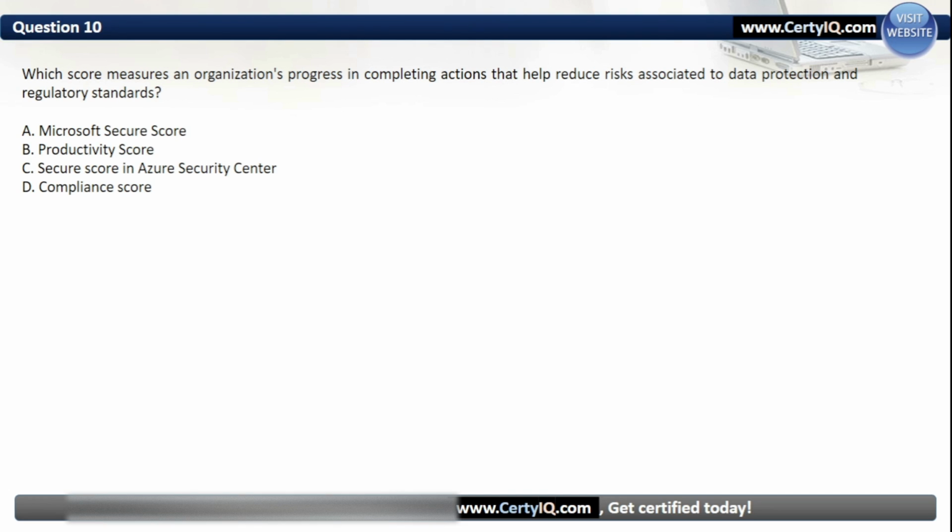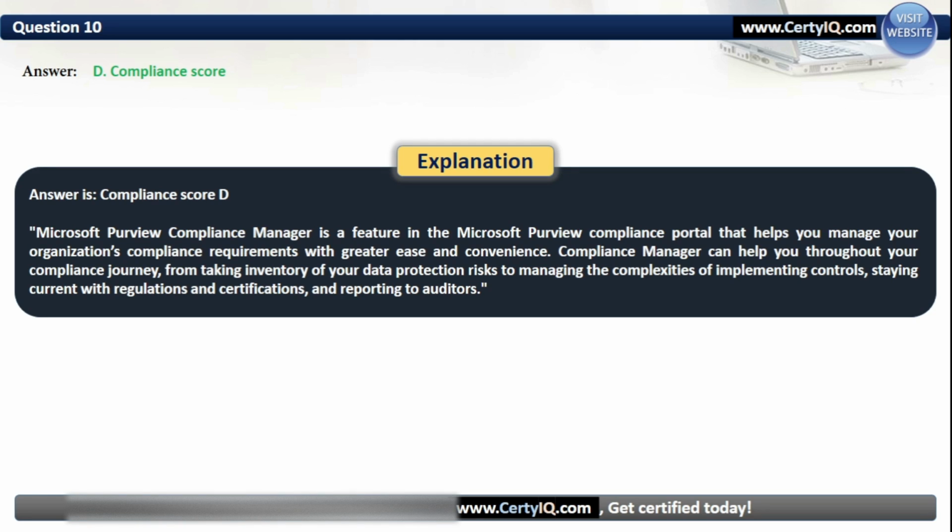Compliance Score. Microsoft Purview Compliance Manager is a feature in the Microsoft Purview Compliance Portal that helps you manage your organization's compliance requirements with greater ease and convenience. Compliance Manager can help you throughout your compliance journey, from taking inventory of your data protection risks to managing the complexities of implementing controls, staying current with regulations and certifications, and reporting to auditors.